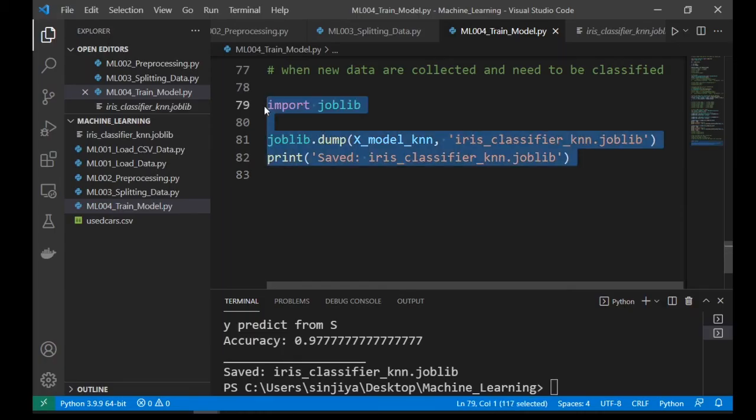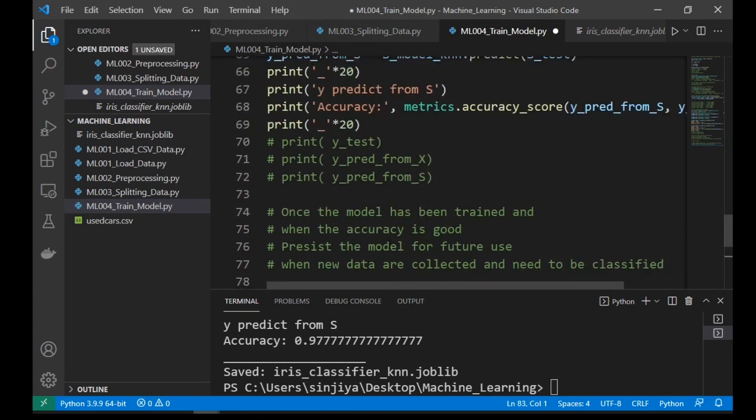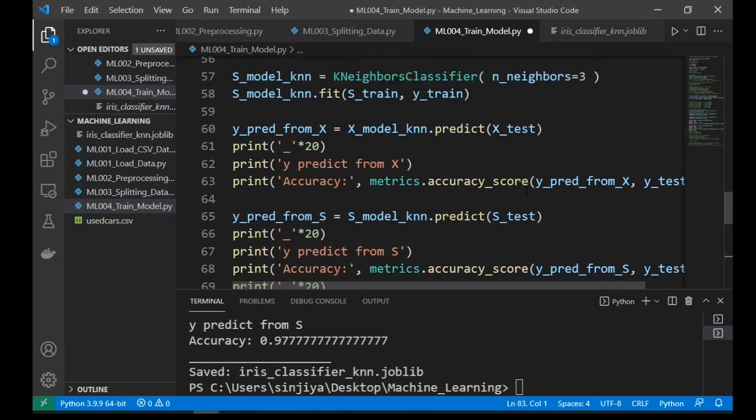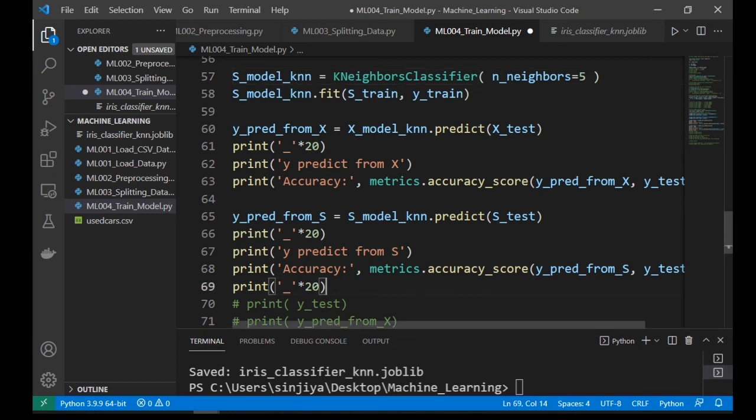Okay, that's it. That was the model training and the model persistence. In the following, we will adjust the number of the nearest neighbors and the random state to see how they affect the accuracy score.